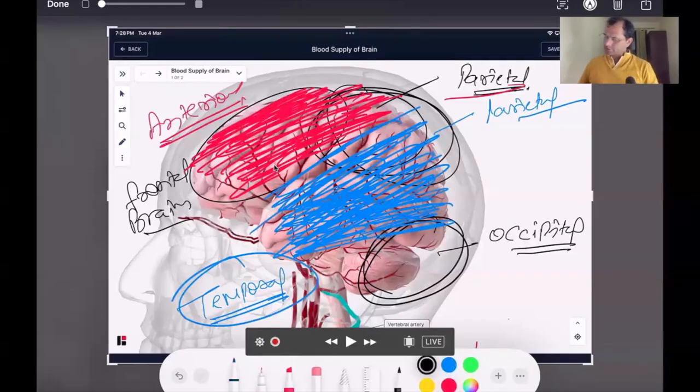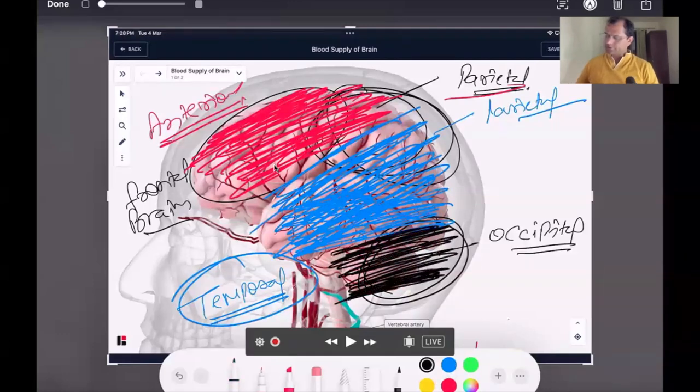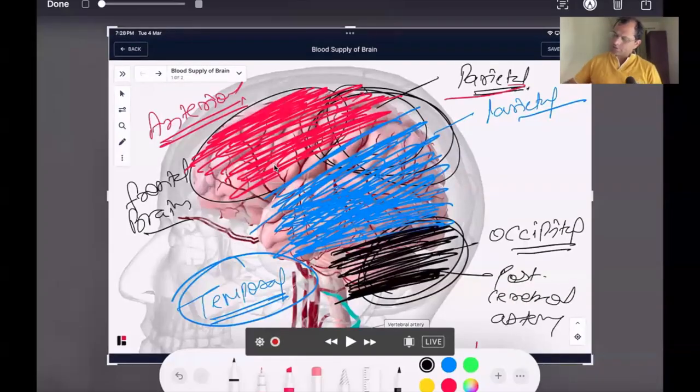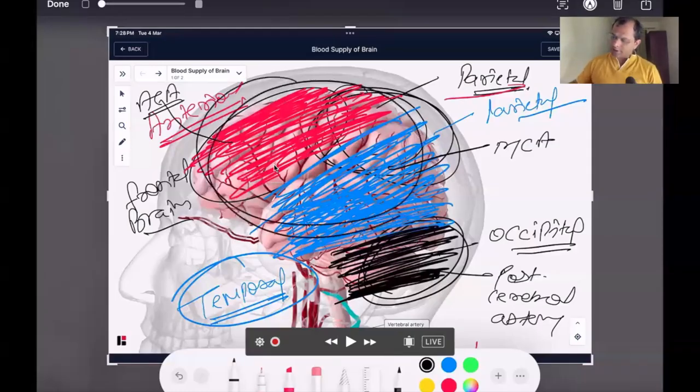And this remaining part is the posterior part of the brain. In this we have the cerebellum, which maintains balance and coordination. This is supplied by the posterior cerebral artery. This is supplied by the middle cerebral artery, and this is supplied by the anterior cerebral artery. The anterior part is supplied by the anterior cerebral artery in this way. So both front parts come from the carotid artery and the back part comes from the vertebral artery.